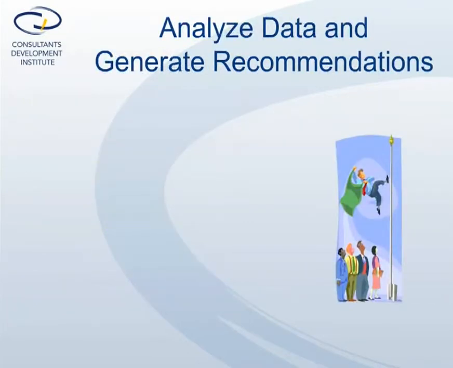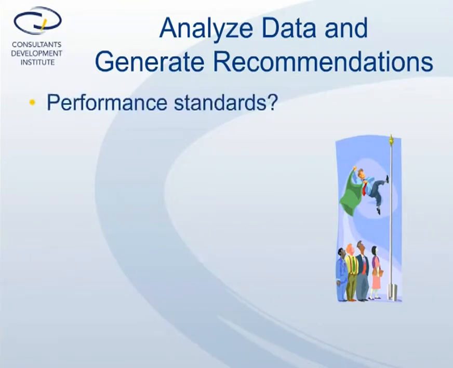Now that you've heard guidelines to generate recommendations, let's actually start generating some. And first, look at the performance standard that you selected for the area of the problem. We'll call that a function for now. And functions in an organization can be a job role, a team, process, or the entire organization. In our earlier example, the function is teams, the client's leadership team.